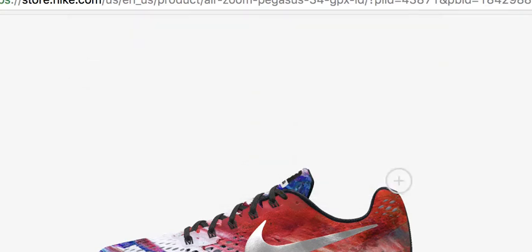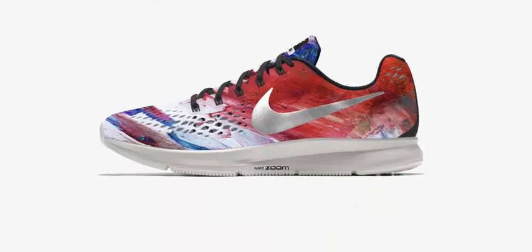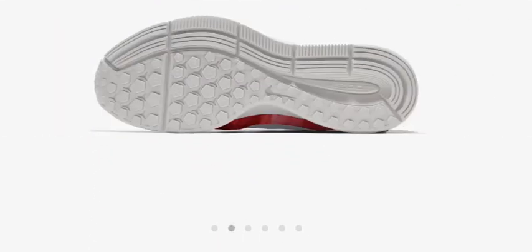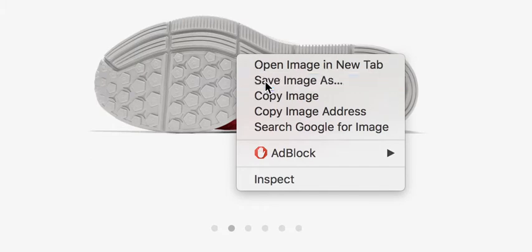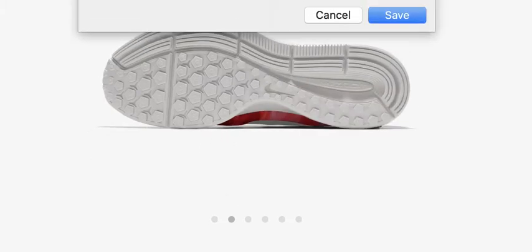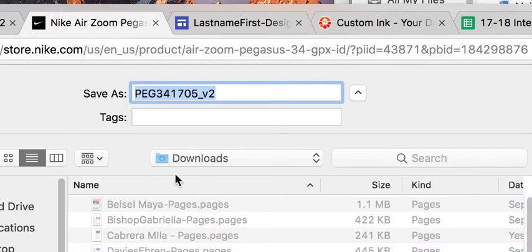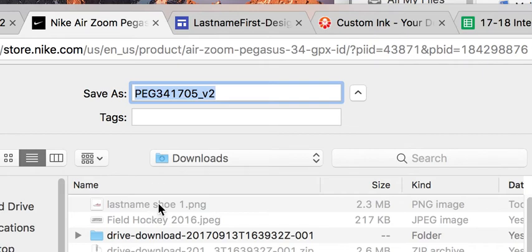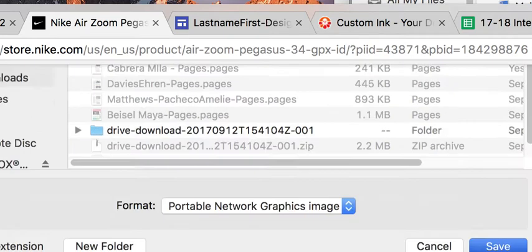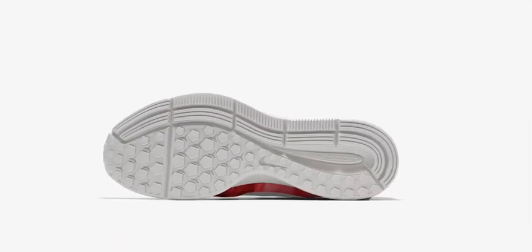So I'm going to hit save, and then I'm going to go down to the bottom and choose a different angle of the shoe and then do the exact same thing here. Okay, this time I could hit the drop down and say, where was that last image that I had? Right here. So I would click on the last image I just created, change the 1 to a 2, and now I have 2 images, and I go through and save all the rest of the images. You can pause the video now, save all your images, and then come back to the video when you're done.